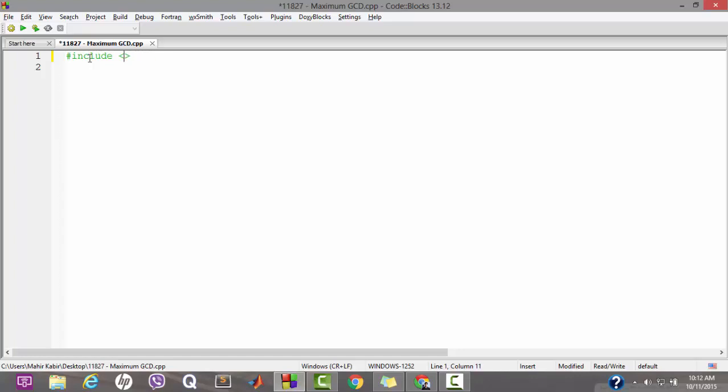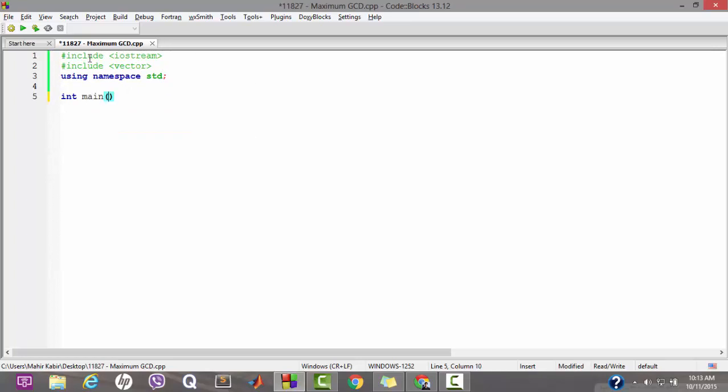Now we will be coding in C++. For C++ coding, we'll use this header iostream for input output. For using vector, we will use this header vector. And one thing that we have to do in C++ coding is adding this line, using namespace std.